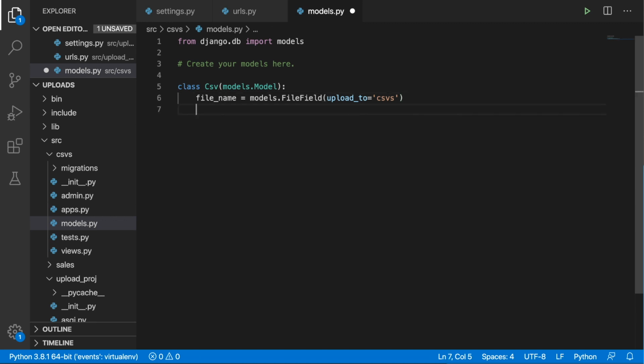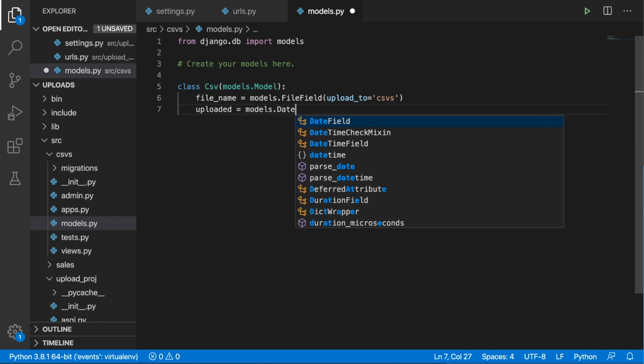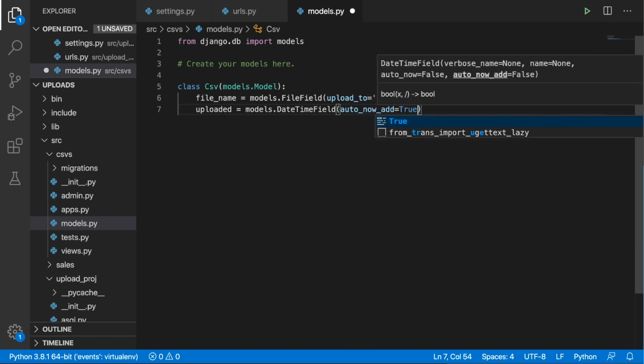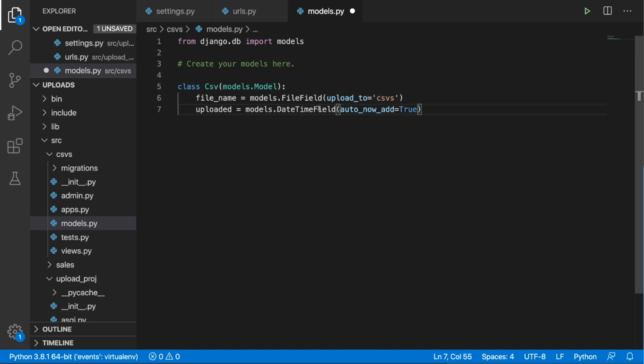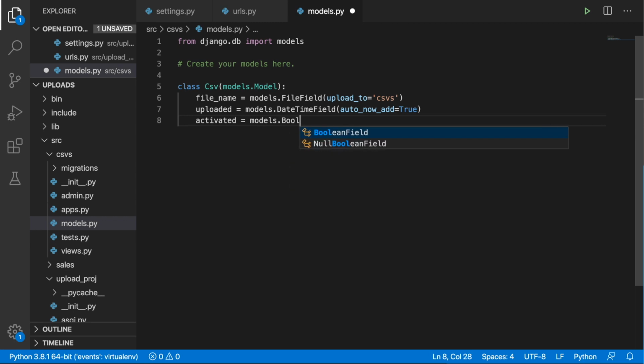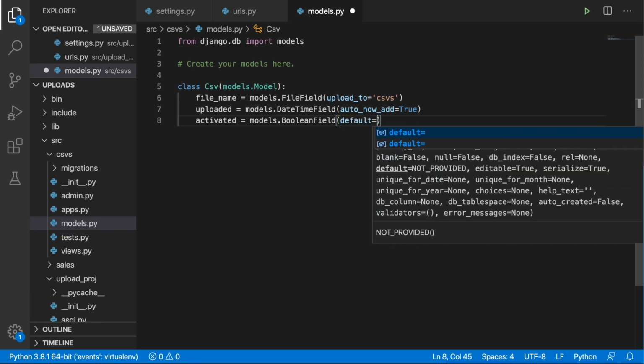where we are going to store all those files. Also, what we would like to have is maybe the upload time, so I'm going to put in an uploaded field, and this is going to be a models DateTimeField with auto_now_add equal to True, so we will know when the particular file has been uploaded. And finally we will also want to have an activated field, and this is going to be a models BooleanField with default equal to False.